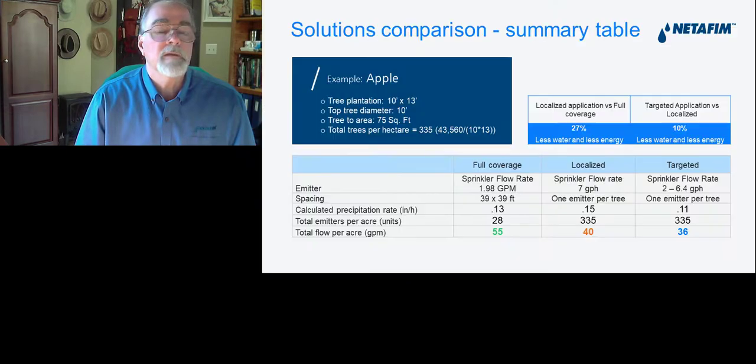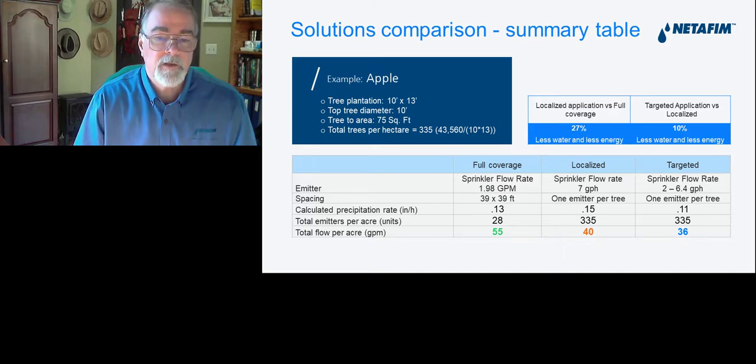So this one, I used an apple orchard in this summary. So our local application versus full, we're 27% less water. That strip versus the targeted, I'm actually dropping it another 10%. So again, when you've got a limited water supply, and you guys cover a broad area, some of you are on wells, some of you are on surface water, some's creek, some's river, and it's changing throughout the season, especially in those colder times of the year where we're not getting as much rain. Having that lower demand may work to your benefit.